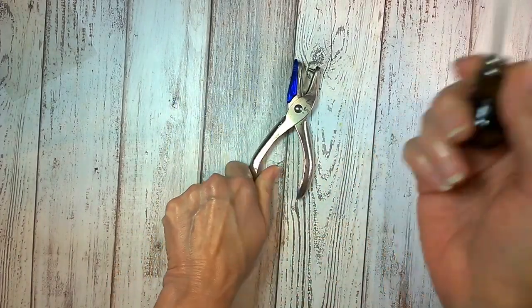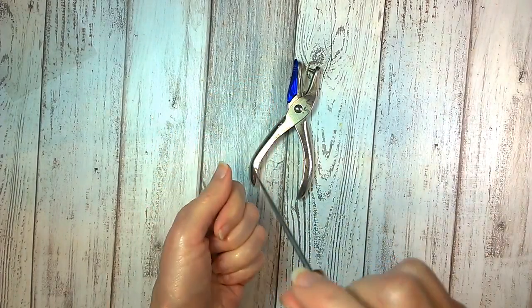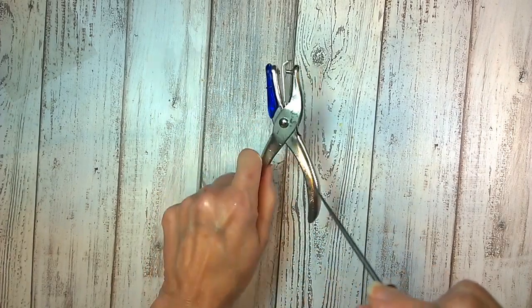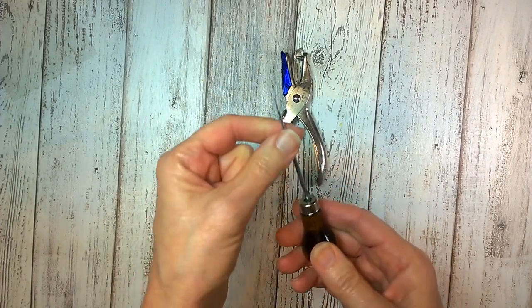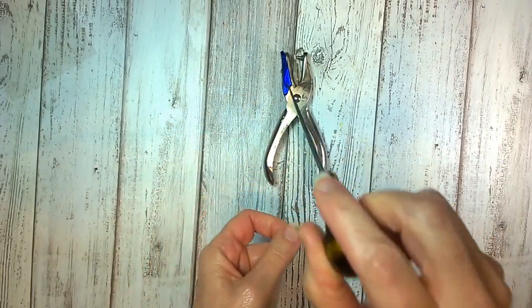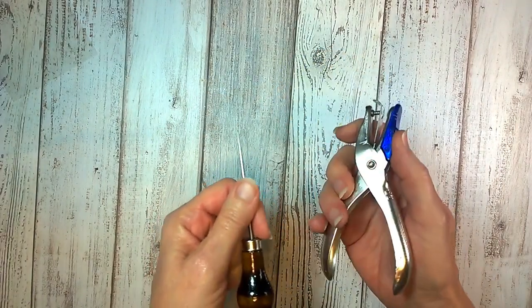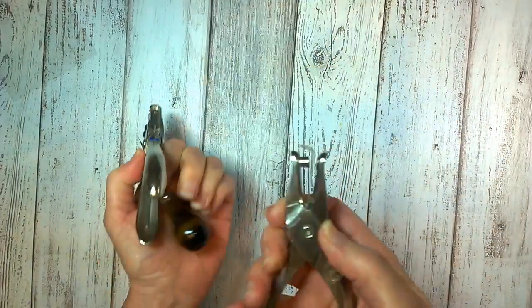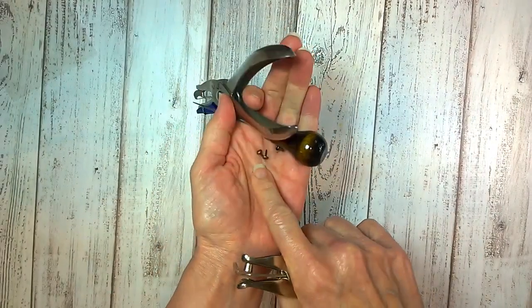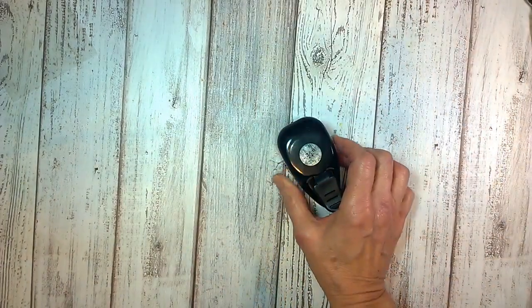Yes, I know. What a joke, right? So I use this for when I can't reach with the hole punch. I use this, and it really does come in handy for that. But any kind of a sharp type of punch would be good. Your regular size hole punch is going to be too large for the brads, so you'll need something smaller to put the brads in. And a circle punch.